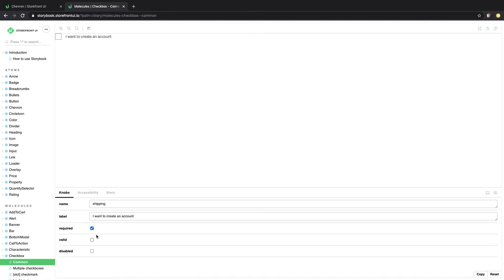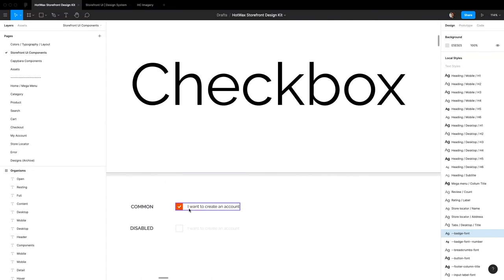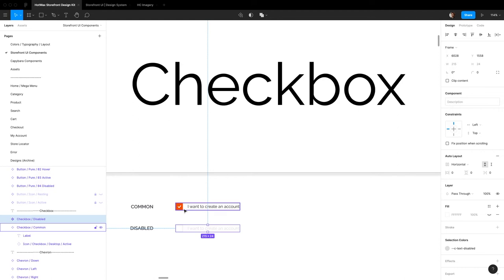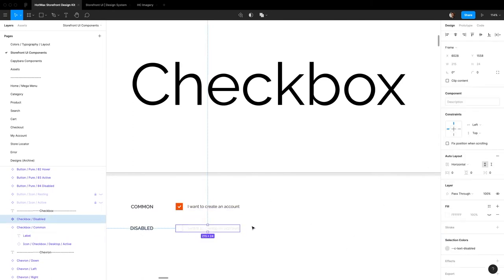So it's just a simple checkbox with not a lot going on, not a whole lot of customization. And you can just disable it, you can say it's required, and all that. So the way it works over here is you have a common component and a disabled version of it. And so if you want to change the font style for your checkbox, you can just come in over here and change the fonts over here, and it'll reflect across all the components. And you can choose the disabled version of it. And that's really all you need to know. Apart from that, it's pretty easy to use.